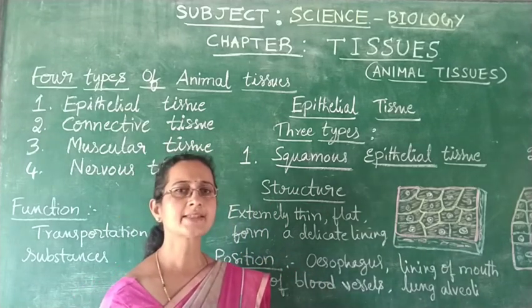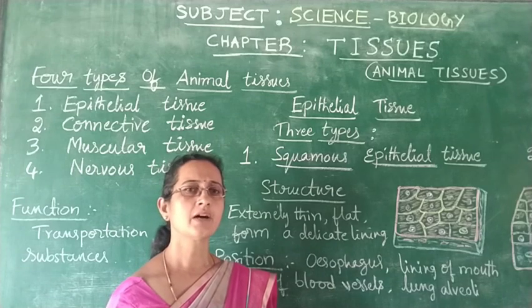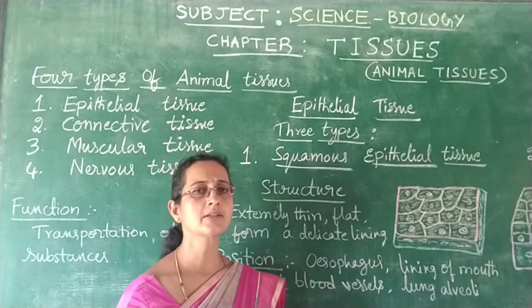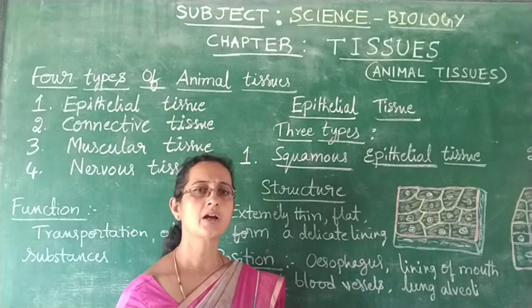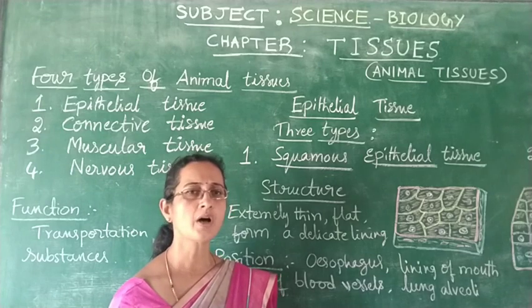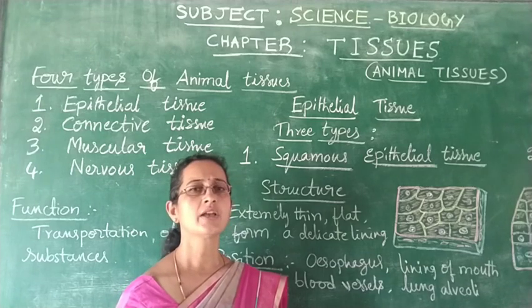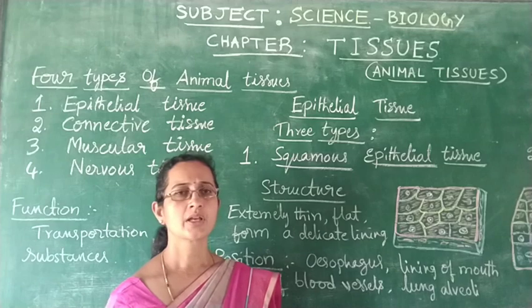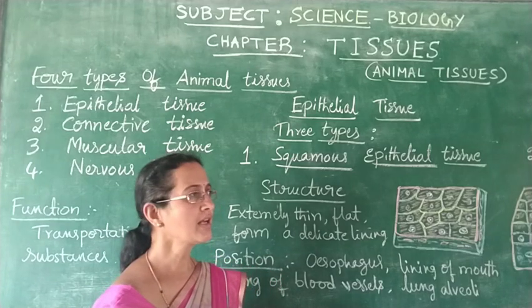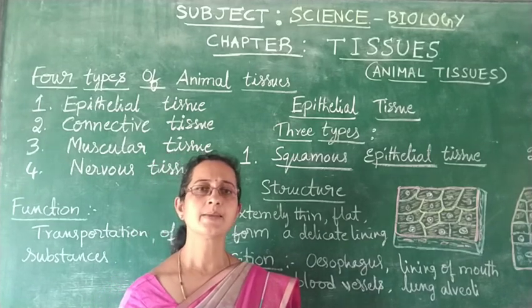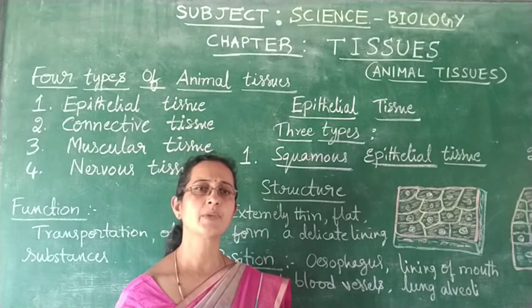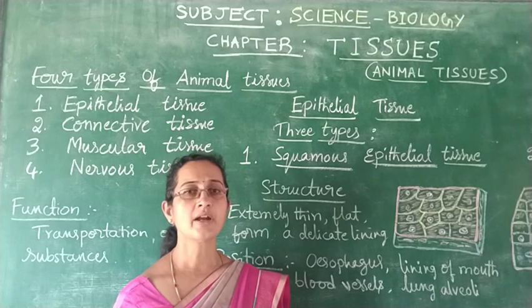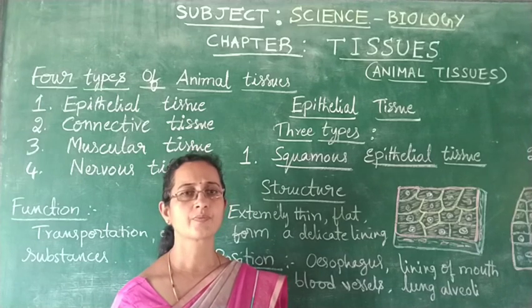See, it is not only the skin, but it also covers almost all the internal organs of the body as well as cavities. Anything which enters into the body or leaves the body has to pass through at least one layer of epithelial tissue. Epithelial tissue, if it is in a single layer, is called simple epithelial tissue, and if it is present in more than one layer, it is called stratified epithelial tissue.